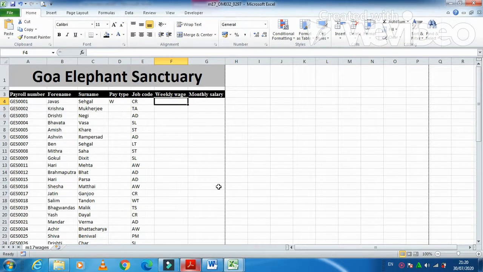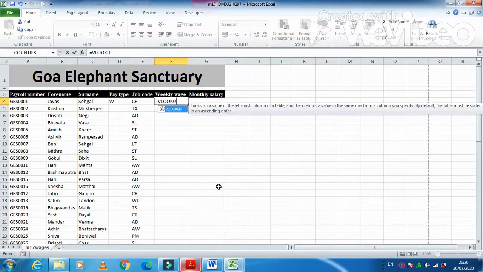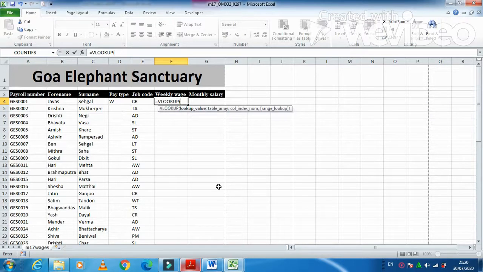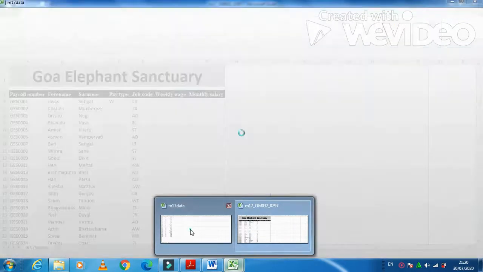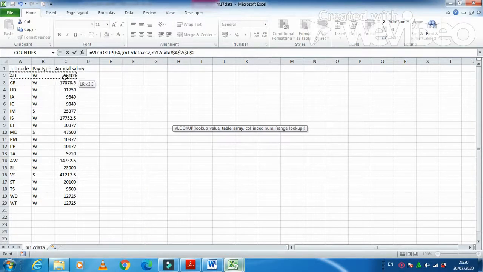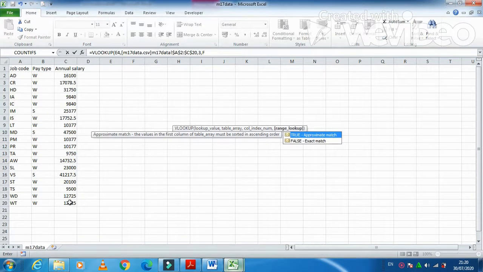We are going to write here equal to VLOOKUP, then bracket start, by looking at the job code, comma, we need to get the annual salary, comma 3, comma FALSE, and just close, press the enter button.